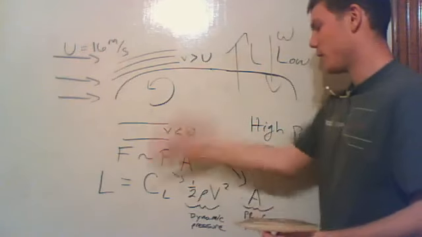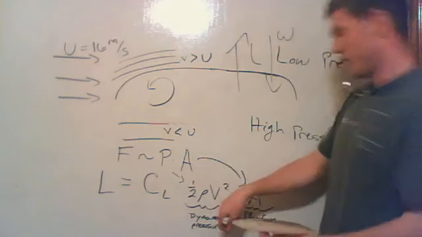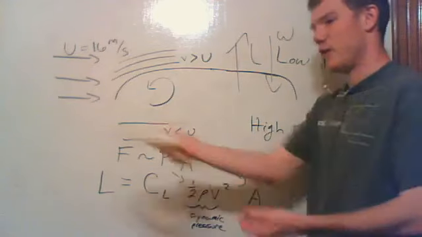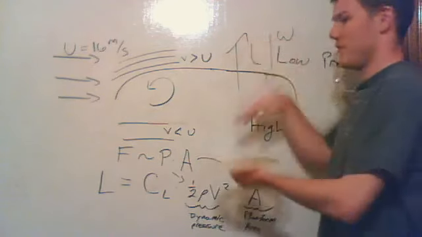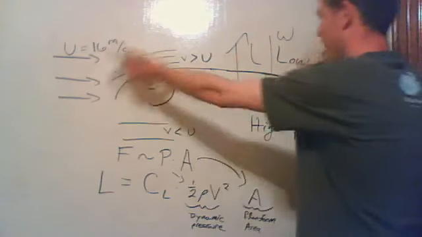So generally when I make a force with a pressure, I relate them by force equals pressure times area. Here my pressure is given by 1/2 rho v squared, the dynamic pressure. It's essentially the faster I go, the higher my pressure difference here is, and so the faster it goes up. The area is the planform area, which is essentially given by the diameter of my frisbee.